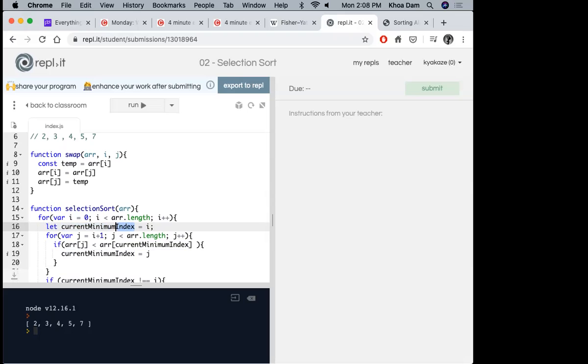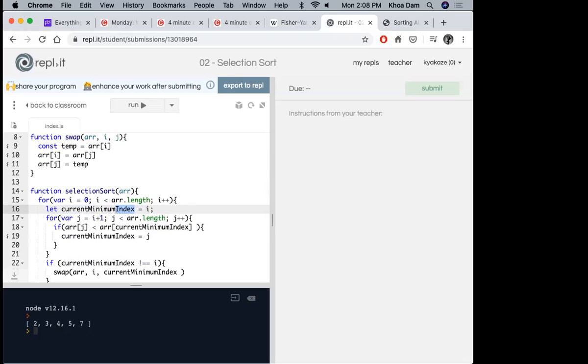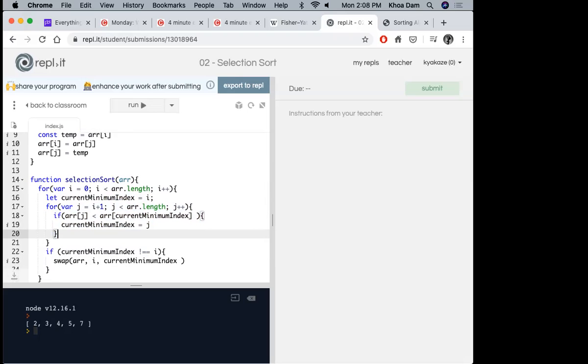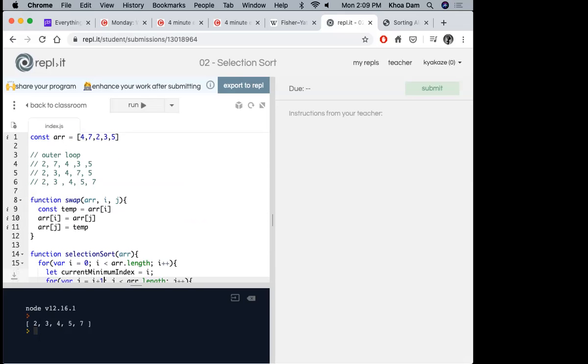Then we run another inner loop. The syntax is very similar, but we have I+1 here because we don't want J to start from the beginning. We want J to start from the current cursor. You can call it cursor, or the current element of the outer loop.